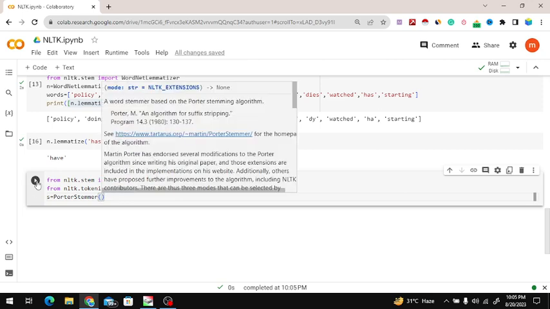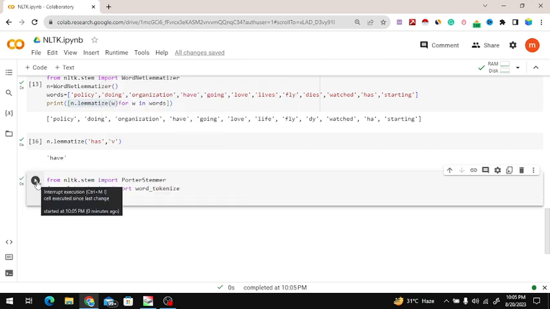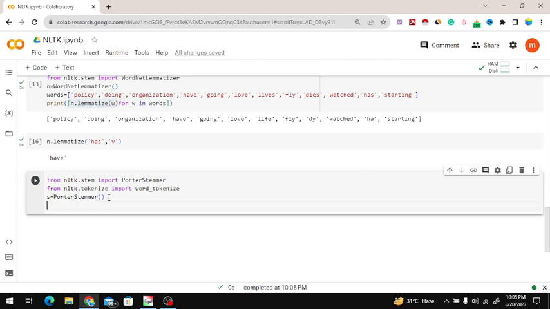Right, and then I can write here some text. Text should be equal to, you can write any words, it doesn't matter what you are writing.